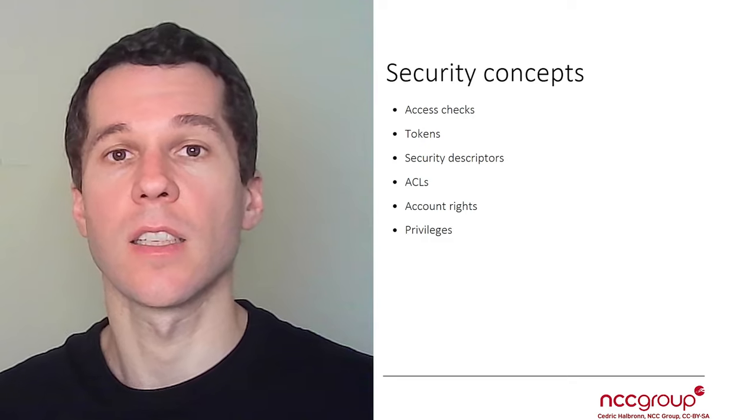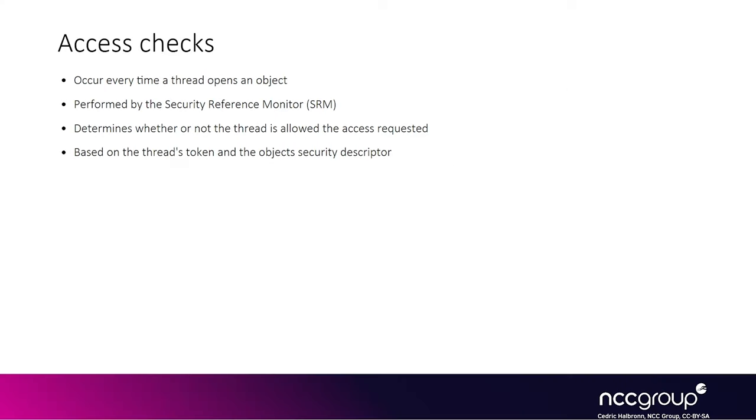Okay, let's get started. In general, most permissions on Windows are based around security properties associated with tokens and objects' security descriptors. Each thread has a default token that dictates what it can do or not do on the system. And each object on the system has an associated default security descriptor that dictates the type of action that can be done by other threads on that particular object. Typically, a thread that creates particular objects will be able to manipulate these objects, but won't be able to access certain objects that are created by other threads.